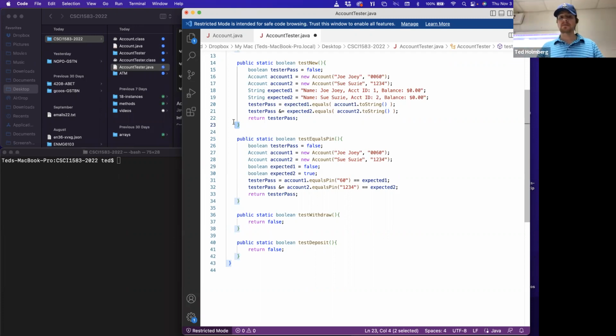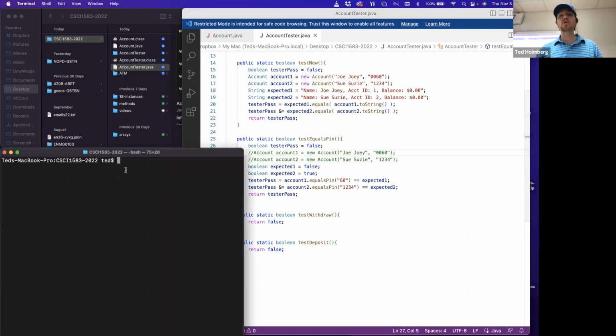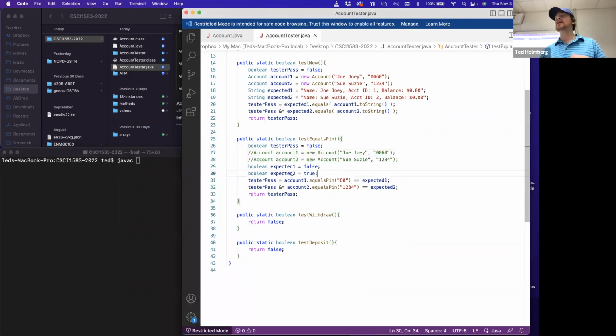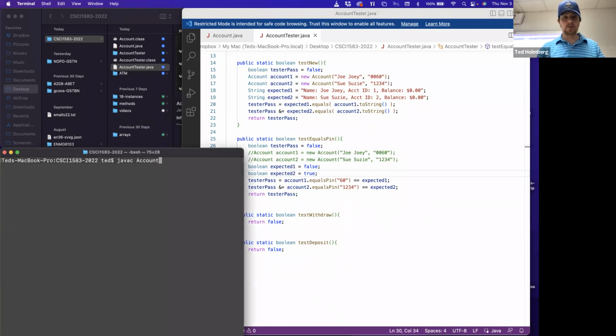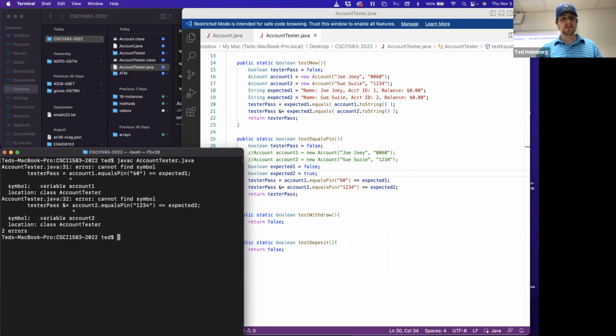So if we didn't have it in there, it would say false to the first step. That's right. Well, what's going to happen is it probably won't even compile. So imagine that I remove these two. I'm going to comment them out for now. So these are now commented out. It won't probably even let me compile because it's going to tell me account 1 is an unknown symbol. And I'll prove that here. And yeah, here we have account 1, cannot find symbol.